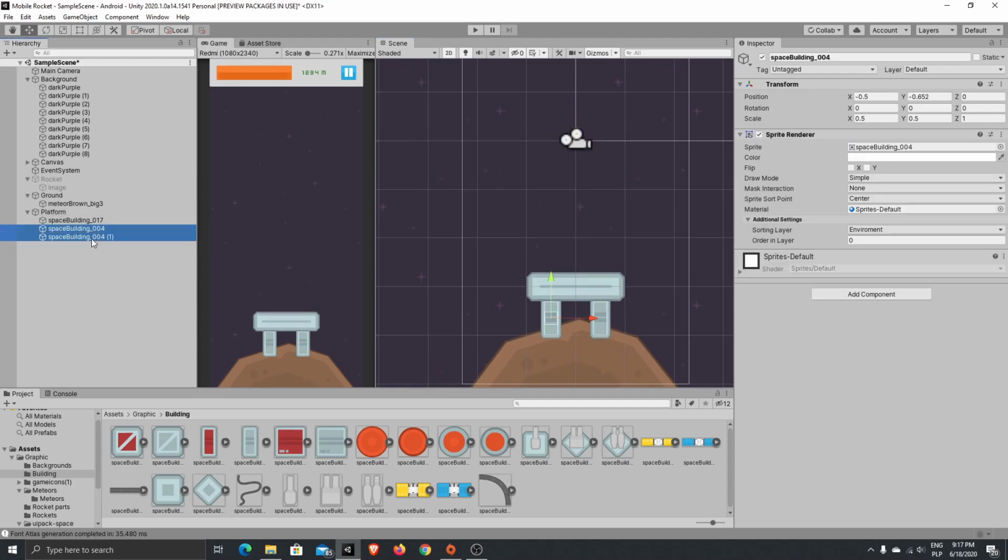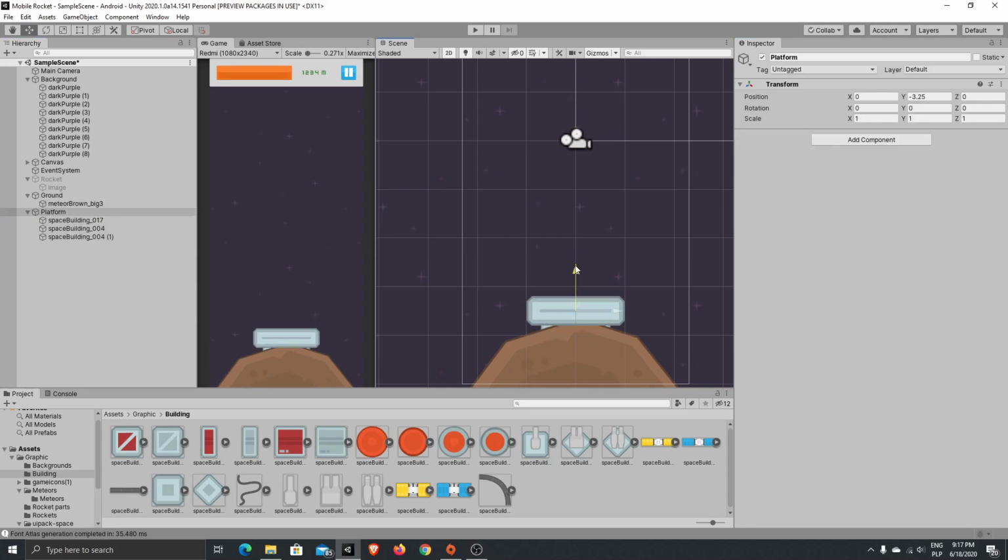And the legs I want to be behind the meteor, so put it on -1 level. So what will happen here? So rocket, let's place it on there. So how our game will be working?